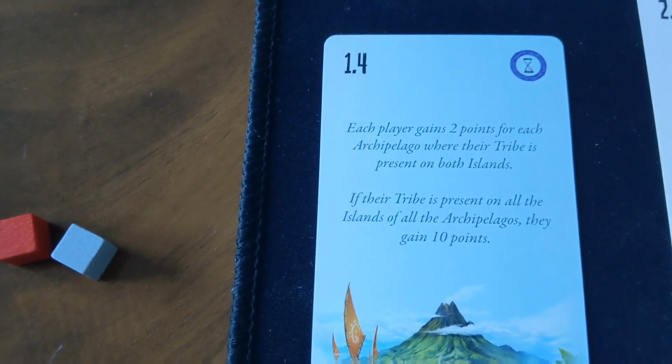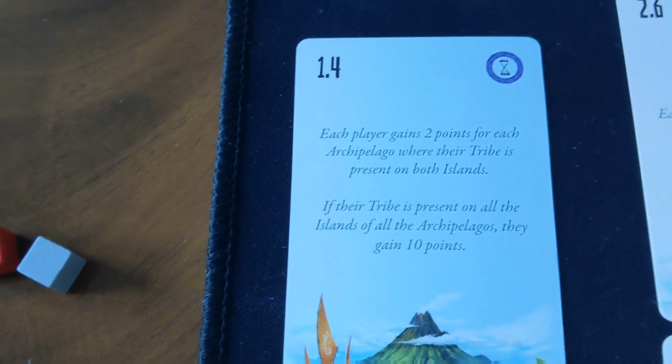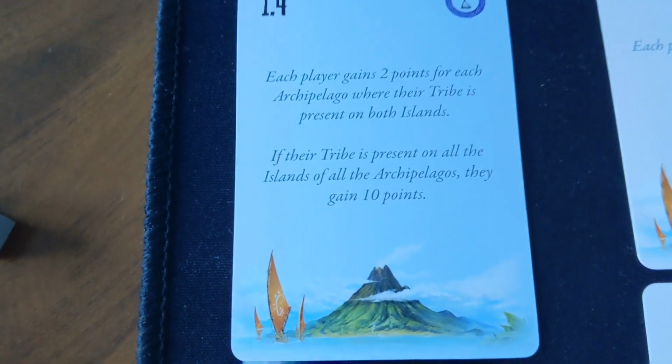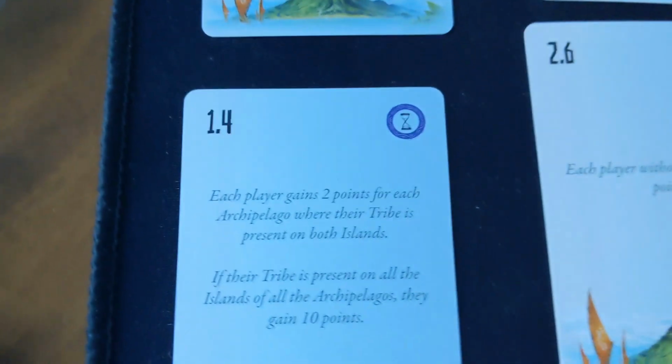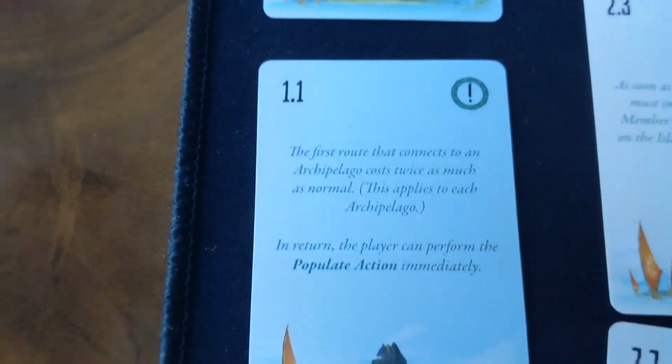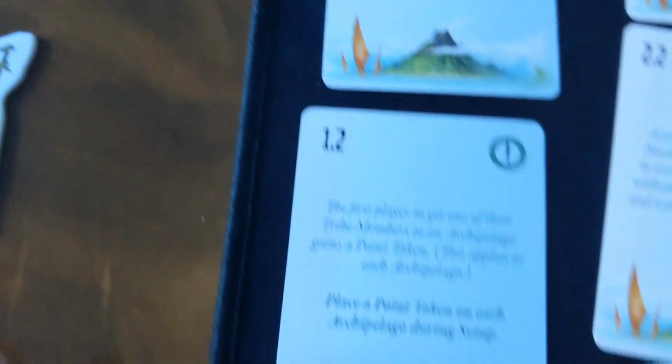There's ones here where you're going to get 2 points for each archipelago where their tribe is present on both islands. And you're going to get 10 points if you have all of them at the end of the game. So those two go pretty much hand in hand, but one's slightly easier than the other one. You've got ones like this where the first route that connects to an archipelago costs twice as much, which is what I explained during setup.